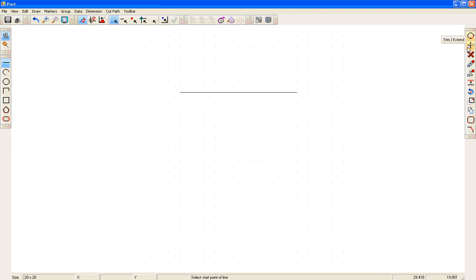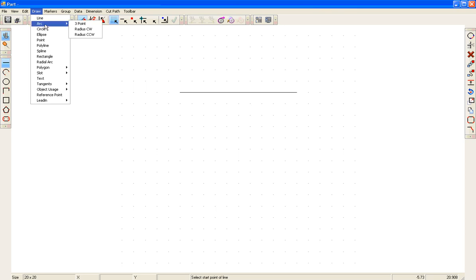We have Gap, Trim and Extend, Delete, Move, Drag, Parallel, Rotate, Resize, Copy, Fillet, and Snip. All of these and more can be found beneath both the Edit and the Draw menu.